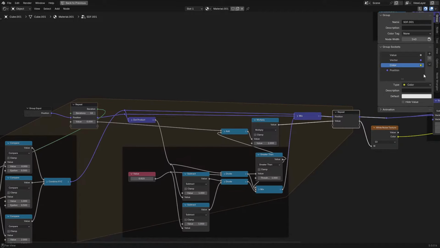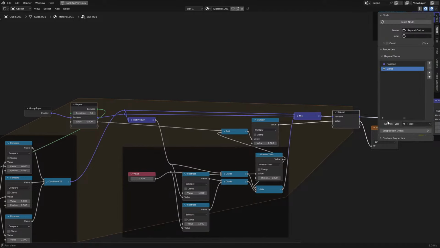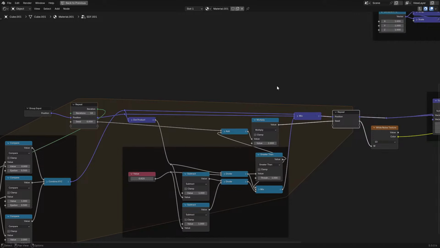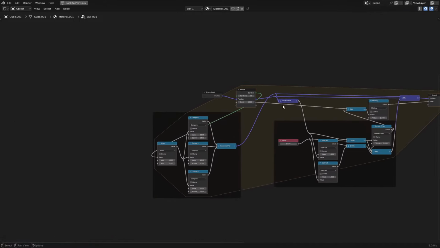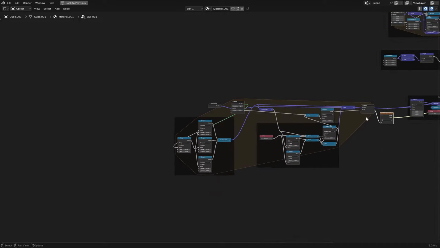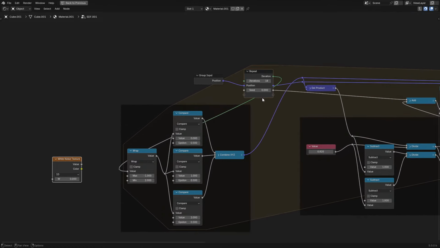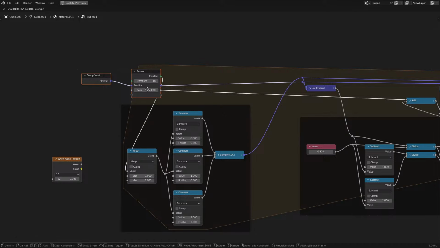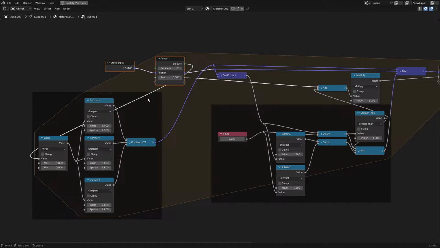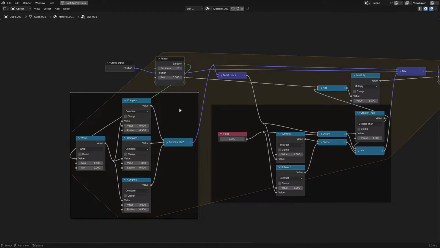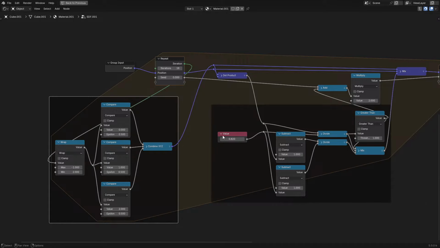So this is our random seed value. Let's go over to here and switch this to be an integer. Or no, let's keep it as a float to avoid any weird conversions. So that is our seed value. Now we can go and plug this into a noise texture, white noise texture, whatever we want. I still want the switching here to just be 1, 2, 3, or 4. I dislike having to use the compare node for this.